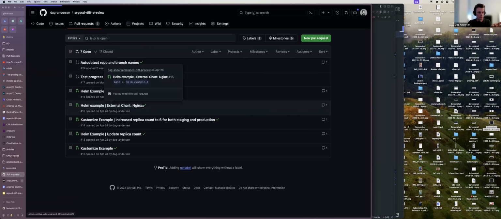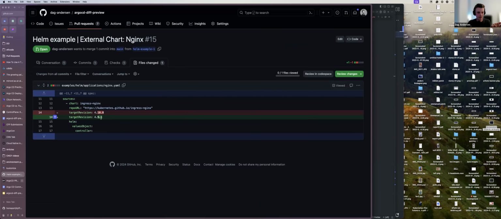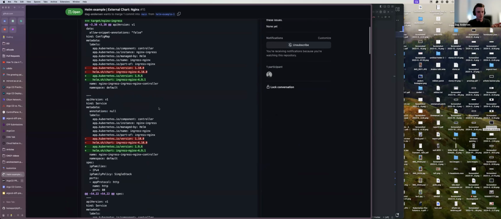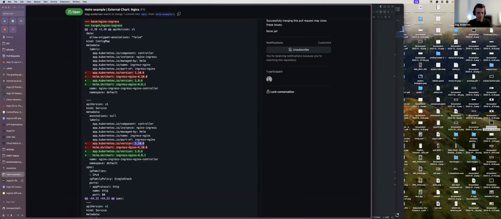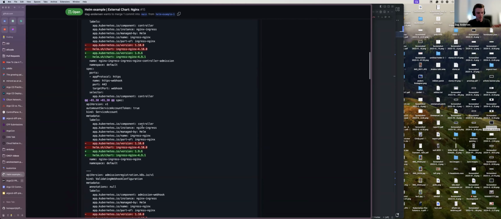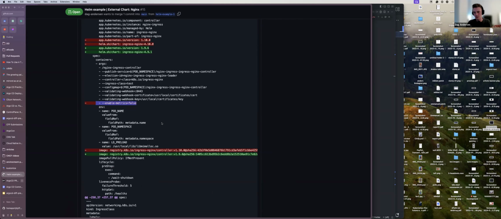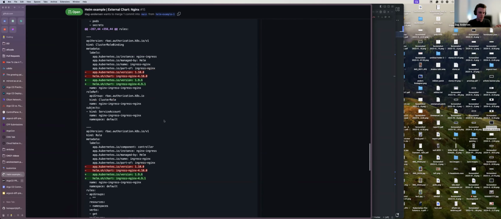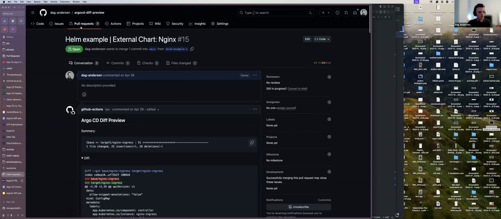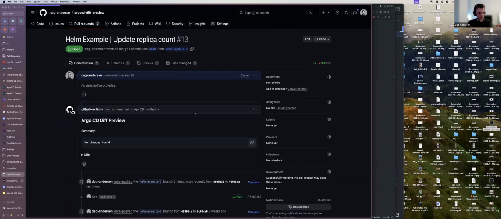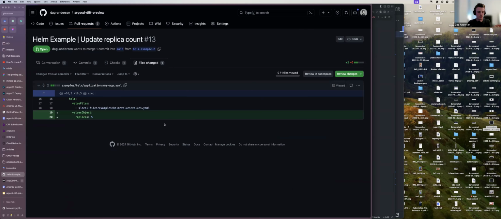Let's take another example. There's the one with Nginx. In this case, I'm downgrading it. You can see exactly what changed, and maybe it's not super critical to know that it updated the version here, but what could be critical is to see when it actually changed the default behavior. So for example, this one here, in case you had something that depended on this. Anyway, just another example. And the last example with the Kustomize is this one.